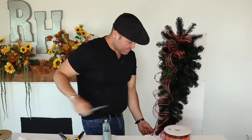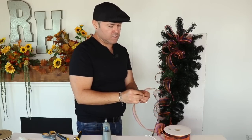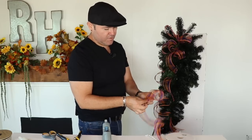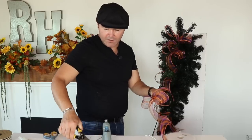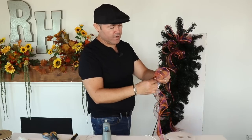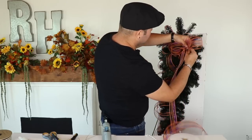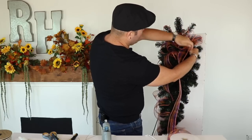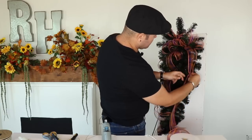All right, so I'm gonna cut right here. And as you guys can see, this is filling out really beautifully, and I just love the way this looks. Once again, this is a deco material ribbon. It's cut into the shape of a ribbon, and all you have to do is pinch and gather. Grab one of your wires, cut it in half. You don't need a lot of wire, so we're just gonna cut this guy in half. Then we're gonna tie with a wire right here because it really makes it easy to attach. So now I'm gonna go over to this side, and see how this created a beautiful bow, and then it gave you the lead to start attaching all of these ribbons into your swag.